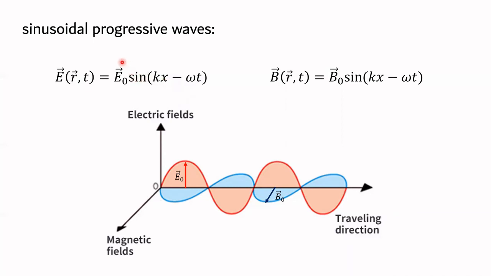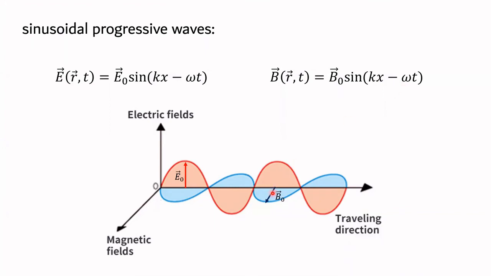What would negative 1 times E naught look like? Negative 1 times this vector E naught would just flip the vector to the other side. So hopefully you can see that the field at this point is going to point this way and then shrink, and then it'll point this way and grow until it's down here. Then it'll shrink. It's just flipping back and forth. The B field is doing the same thing.